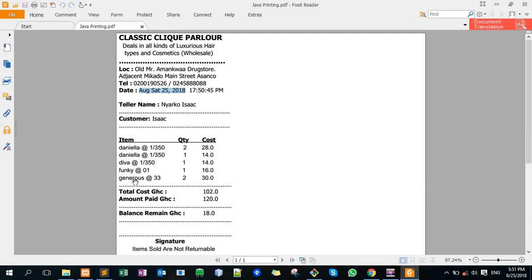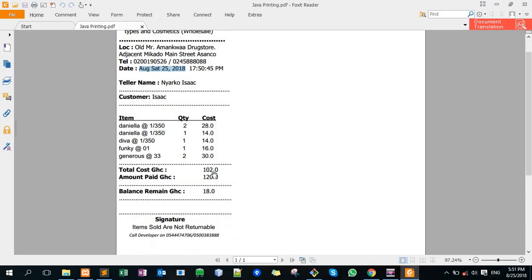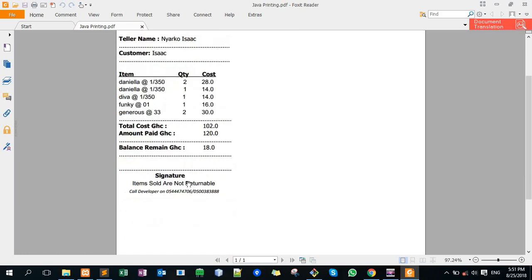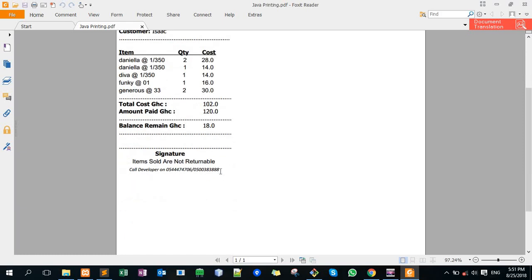And all the items that the customer bought will be listed here, together with their quantity and their total cost, and the total amount, the amount the customer paid, and the balance. So you can see all these details here. This contact number is just my contact number to inform the customer that this is the developer of the software.